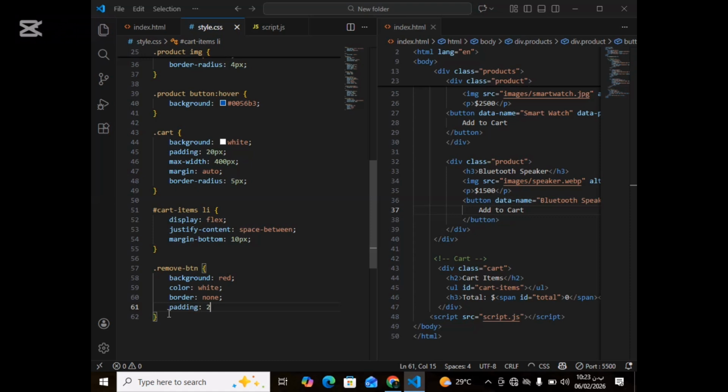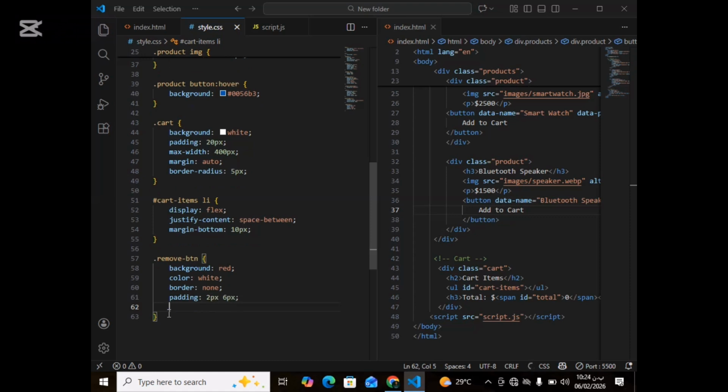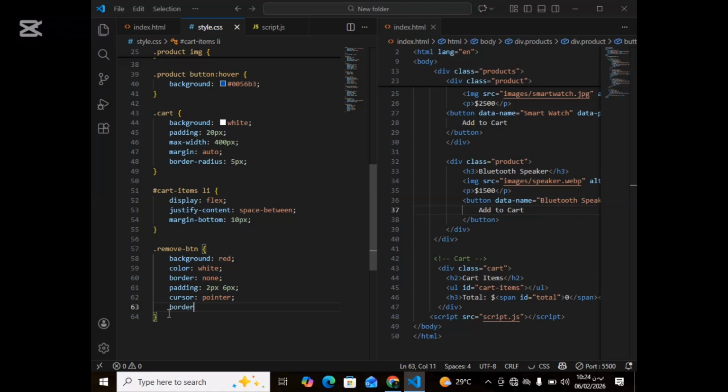Then give it a padding of 2 pixels and 6 pixels, vertical and horizontal. Then the cursor is going to be pointer. And lastly, the border radius, which is going to be 3 pixels.